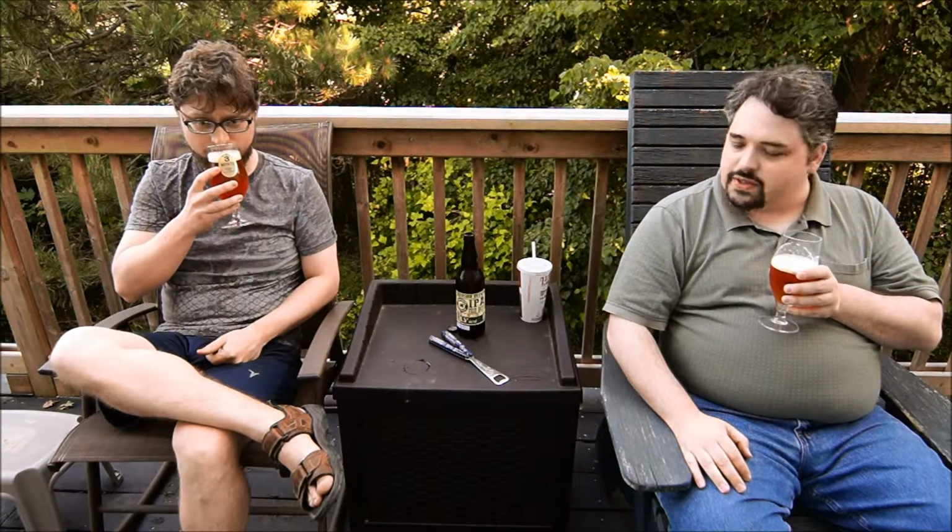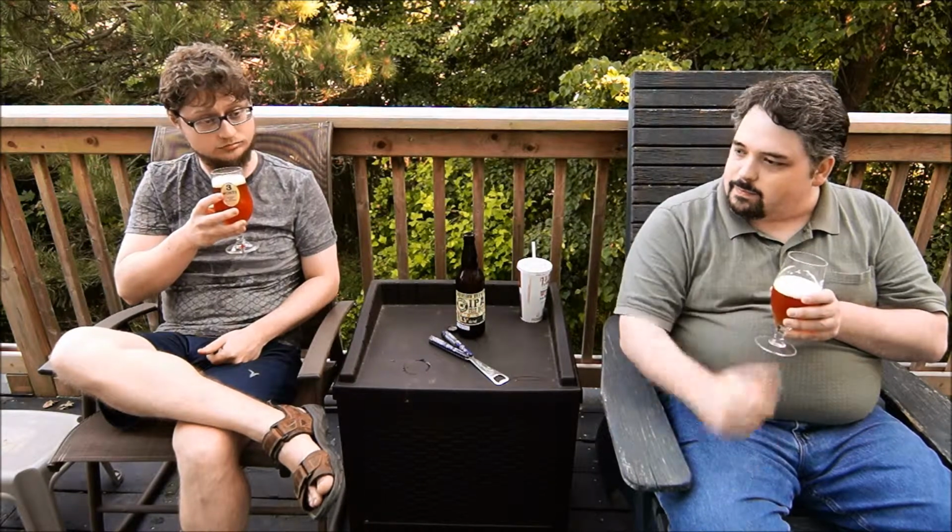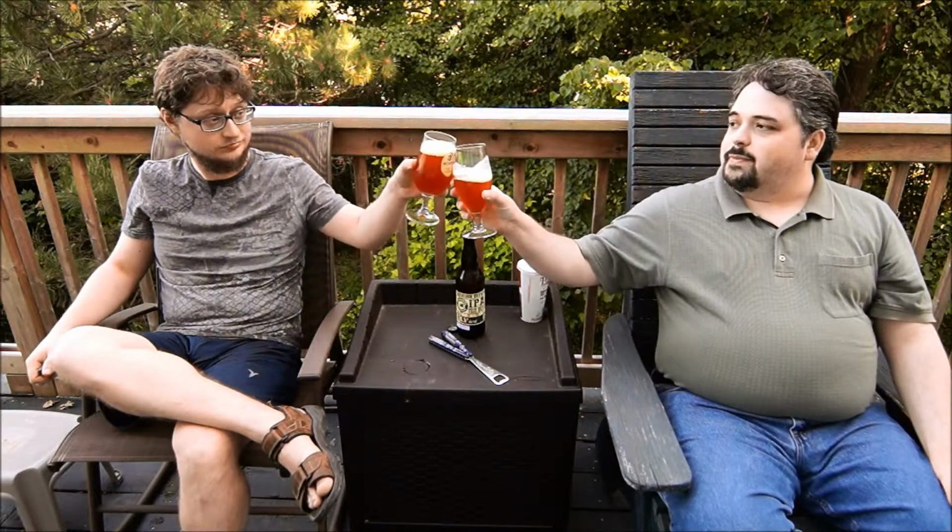Tropical, almost. Tropical and maybe even a little soapy. Tropical, soapy. Almost like, oh, there is some citrus in there. A little bit. Not a whole lot of malt that I can get. I do pick up a little bit of sweetness, but it almost seems like maybe that's part of the pink grapefruit citrus smell that I'm getting as well. So you get that tropical, soapy citrus. Overall, that's actually a respectable IPA smell.